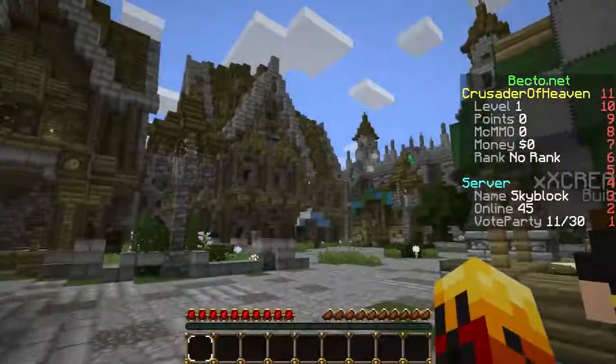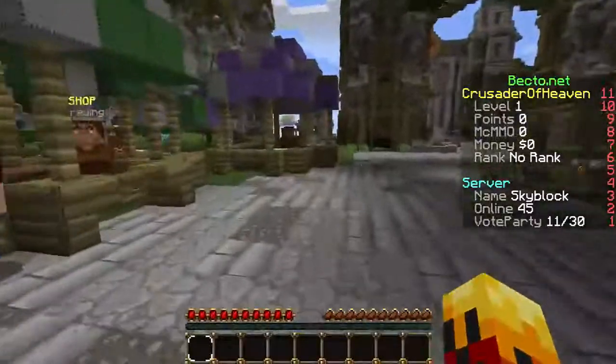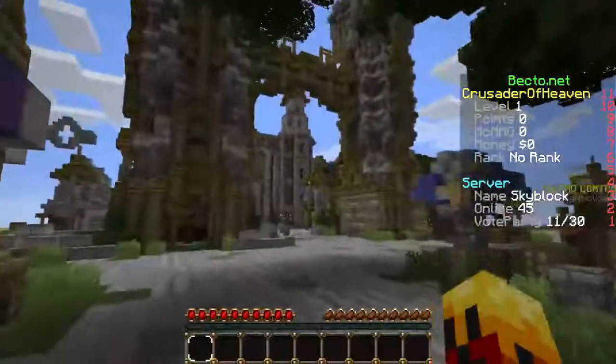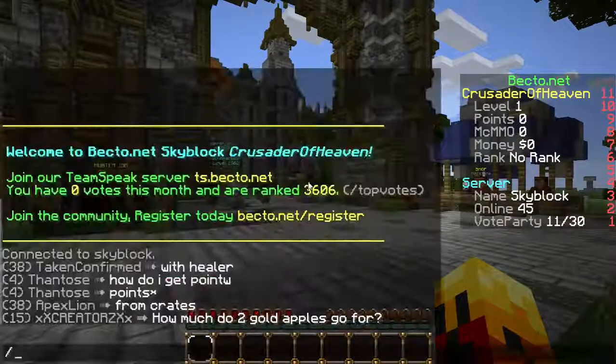Alright, so I'm actually not going to waste any time on here. Eventually we'll learn where everything is in the shop and explore, but right now we're just going to go ahead and jump right in. So, first thing we need to do, type /is and let's get started.